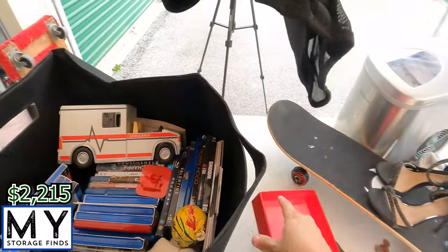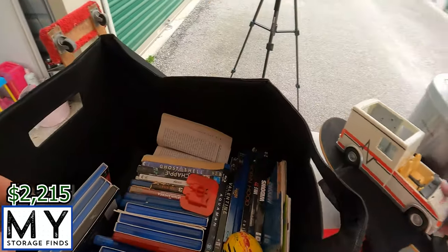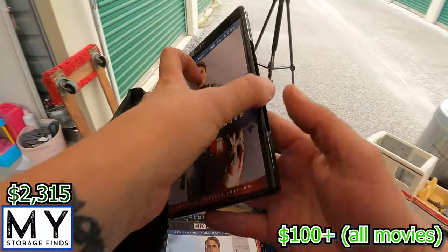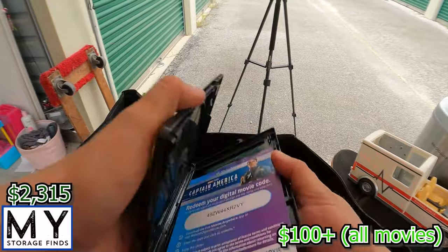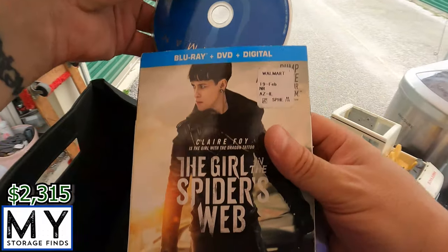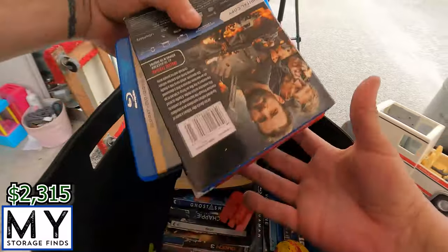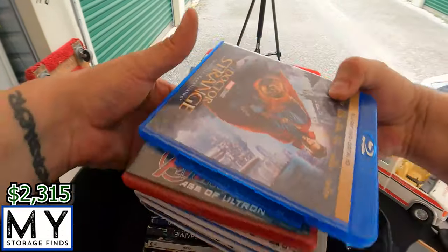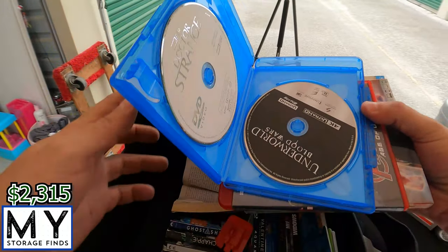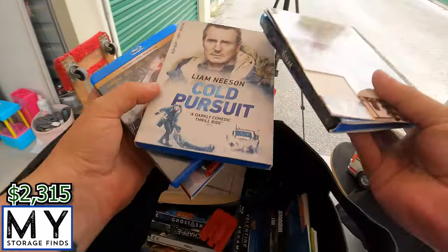We got movies — some kind of workout belt, ambulance, Captain America — let's see if it's in there, it's in there. Avengers Infinity War, Equalizer 1 and 2, All the Devil's Men, Doctor Strange. Yep, and there's also another movie in here — the Avengers — added bonus. Lots of good movies in Blu-ray so they'll go for a little bit more.